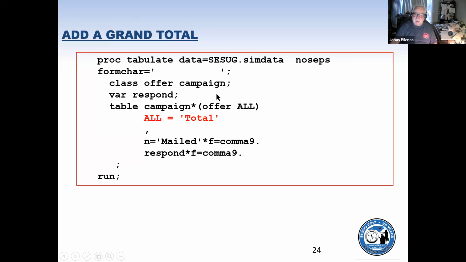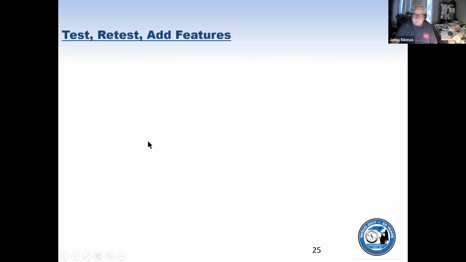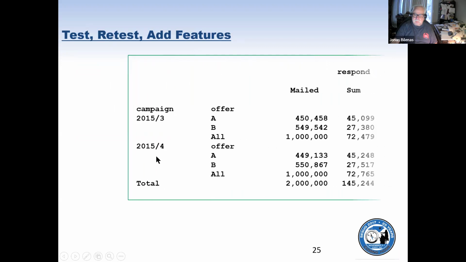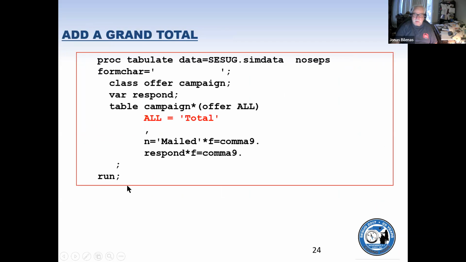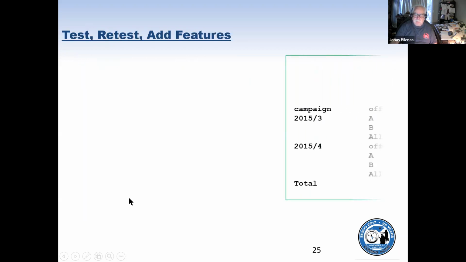You can also add an additional all right here. This comma separates the row components from the column components. And I call all here a total. Go back and look at that. So I say all is equal to total as a label in the report.